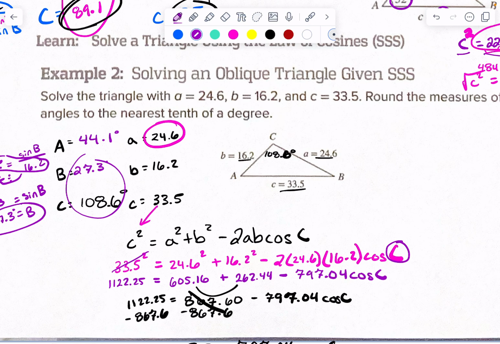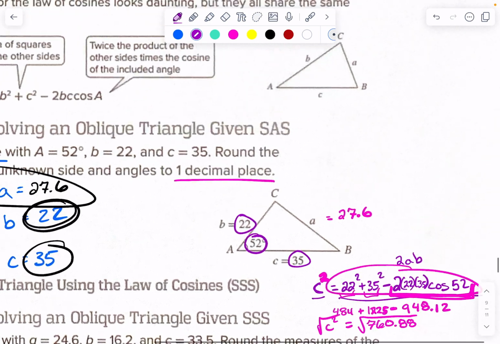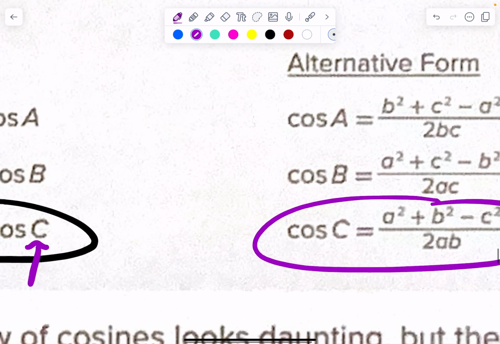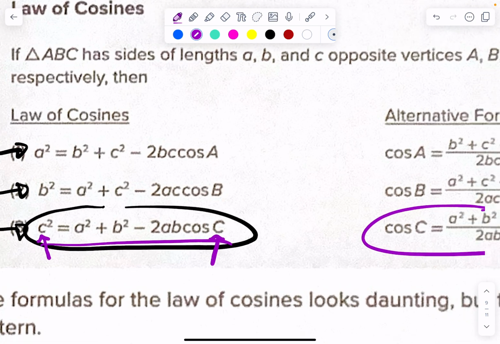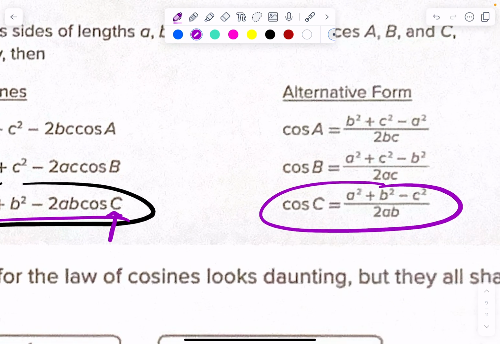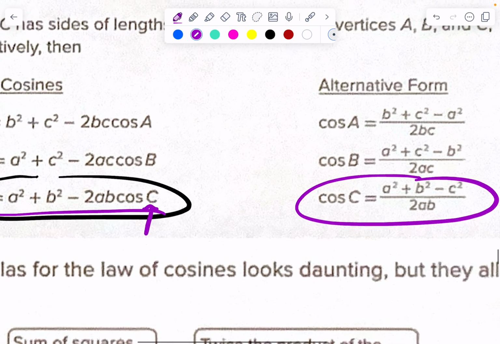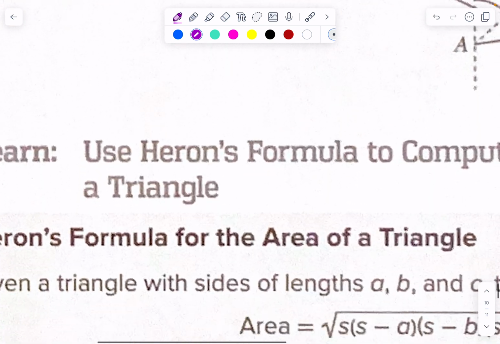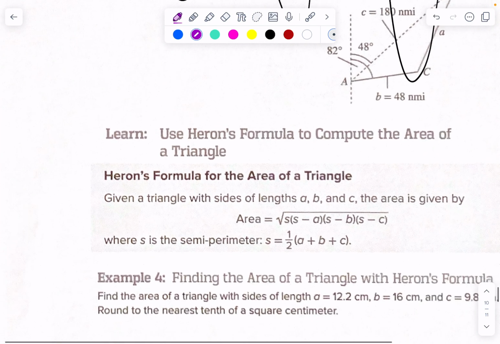Now, I didn't show you how to cheat yet. Anyway, here's how you cheat. They give you the formula up here. Isn't that so nice? If you're solving for an angle, here is this. This is just this rewritten, so it's already solved for you, right? Like with everything moved over. Got it? Okay. So if you want to use this alternate form here first instead, you totally can. And that may make it a little bit faster rather than having to unwind. Okay. All right. Last thing, Heron's formula.